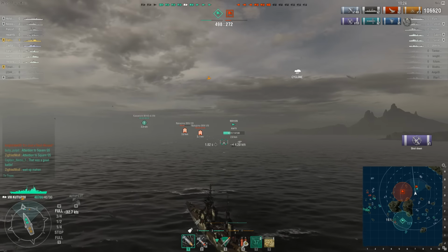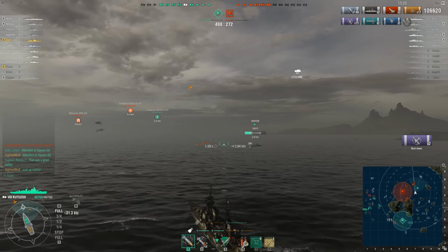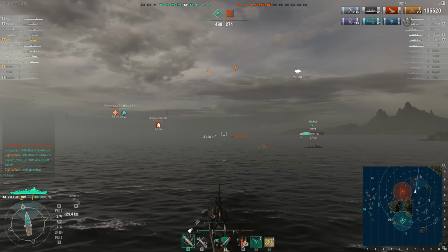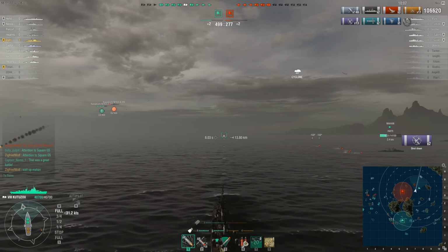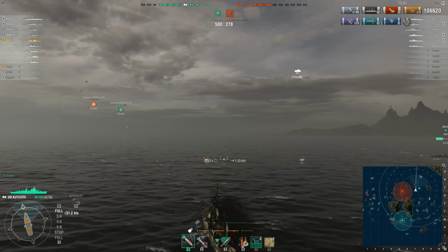Siegfried is also doing a bit of damage to it, and once again the aircraft carrier seems to be more upset with the destroyer than with Siegfried in the Kutuzov. He's recommending that the destroyer waits a little bit in order for him to provide AA cover, and the amount of AA damage that he's doing is impressive. He's already shot down 15 aircraft so far and still counting.